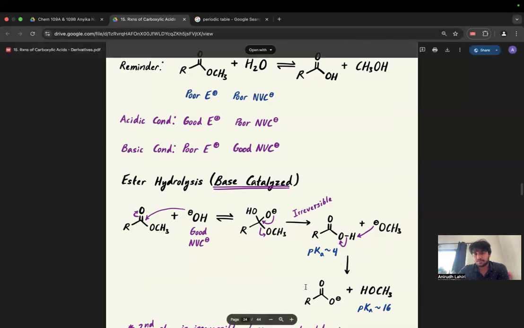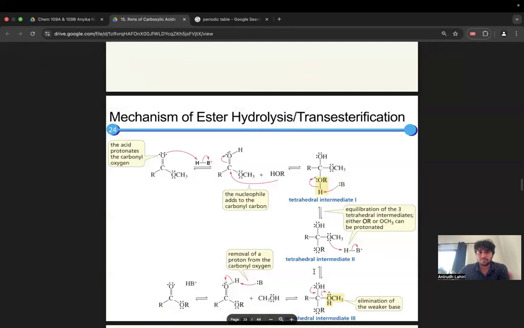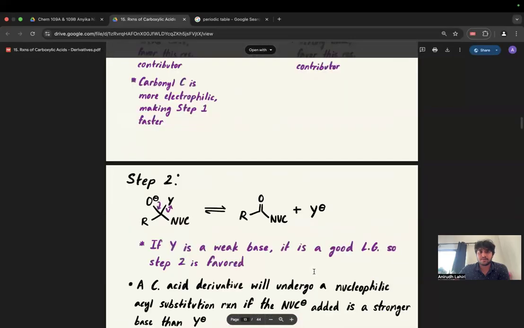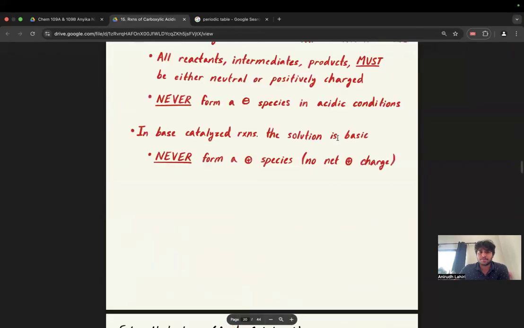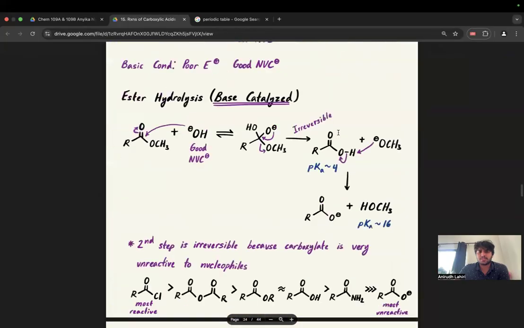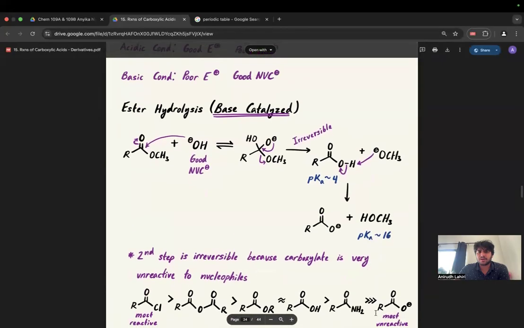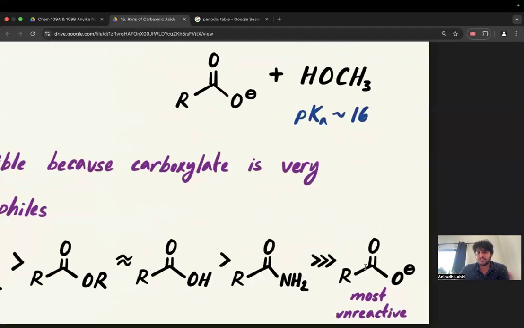We deprotonate, and we're left with the carboxylate, which is really, really low energy, right? It's the very bottom in our trend for the relative reactivity of these compounds. It's not even on the chart. It's that bad. And why is that? That's just because when we have a carboxylate ion, this is no longer a nucleophile or electrophilic spot, right? This is supposed to be an electrophilic spot here, here, and the rest of them. There's a minus here, so now it's no longer an electrophilic spot.